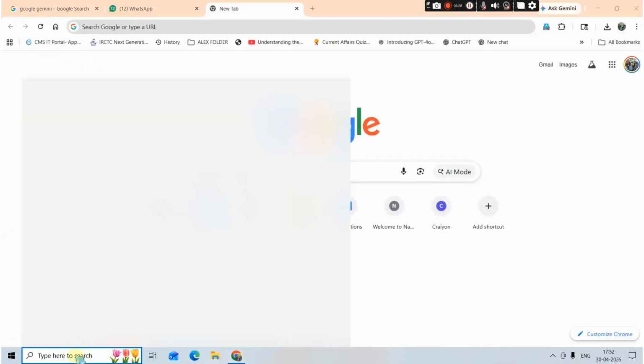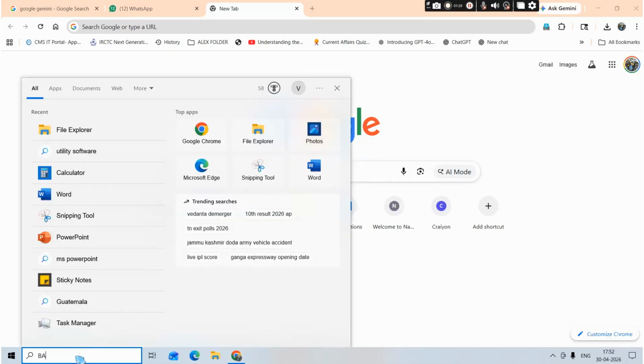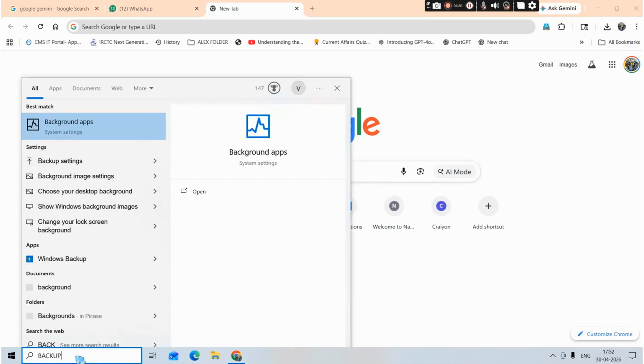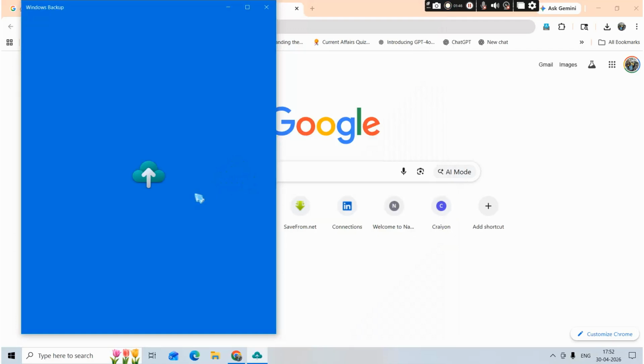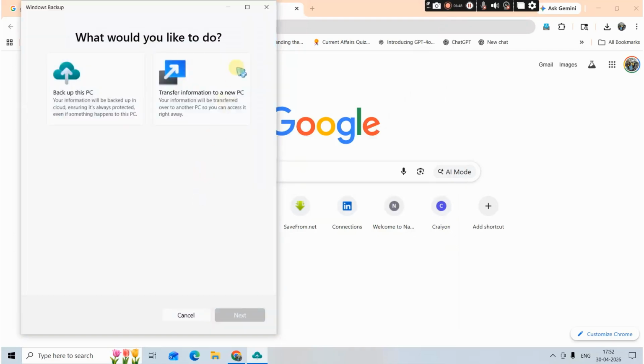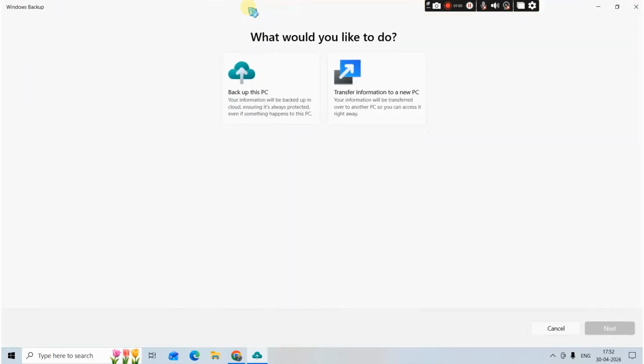So again, go to your taskbar. We will go for the other. All right, that is your backup utility. So the moment you click backup utility, again you see below it what is written. System means it comes under the category of system software, right? So you have to see that how it is going to work. And you can see cloud storage. All right, I have two options, right? In computer it gives you two options.